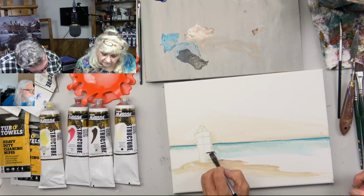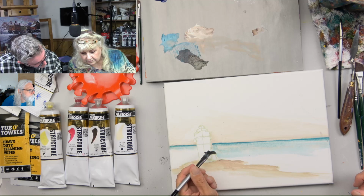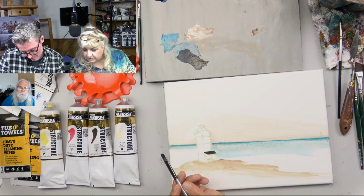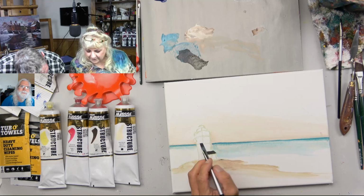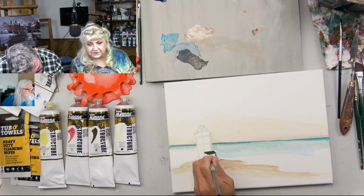Oh, I like that. There's your little awning thing. And what brush are you using currently? I am using a number 6 silver brush something. Silver brights or something. Those are the cheapy ones we got. We've got the whole set for like $8 on Amazon. For $8 for 12 of those, right? Are you kidding? That's not bad. Nice little brush. We've got all kinds of brushes there, but a good little cheapy brush.